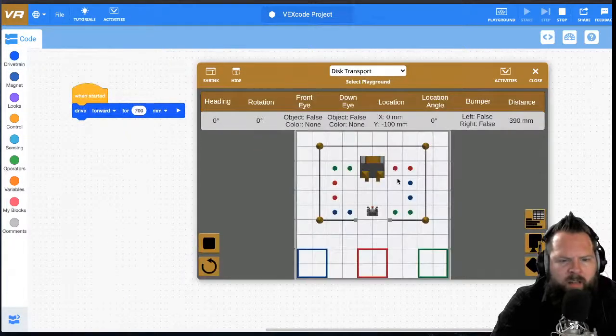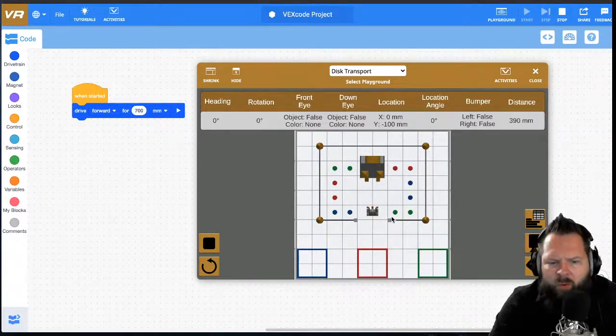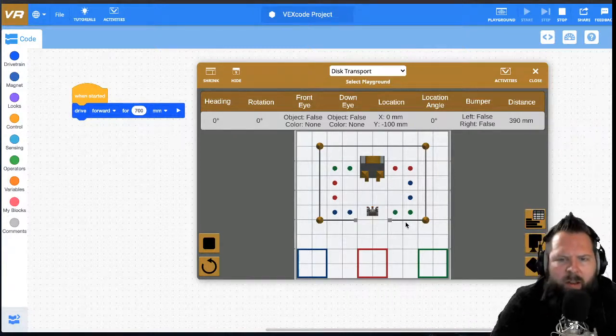You can see that the 6 discs on the right are mirrored with the 6 discs on the left. And then I wanted to make sure it went in the right box, so I would use the down facing eye to tell if it was red, green, or blue.